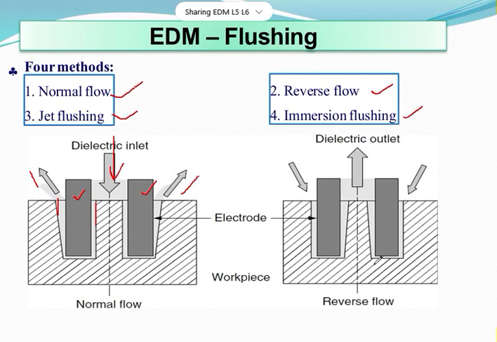Now if I talk about the reverse flow, you can see that the inlet is from a different direction. The outlet of normal flow became the inlet for the reverse flow. You can see the flow of dielectric occurring. It passes through this particular gap, and next it gets out here. That is the dielectric outlet.